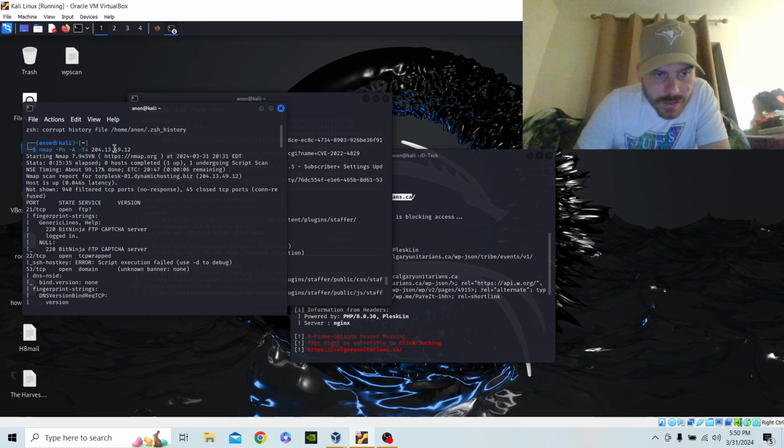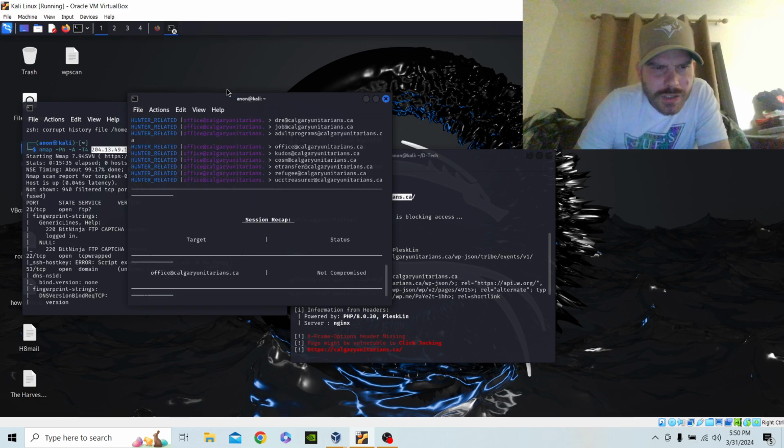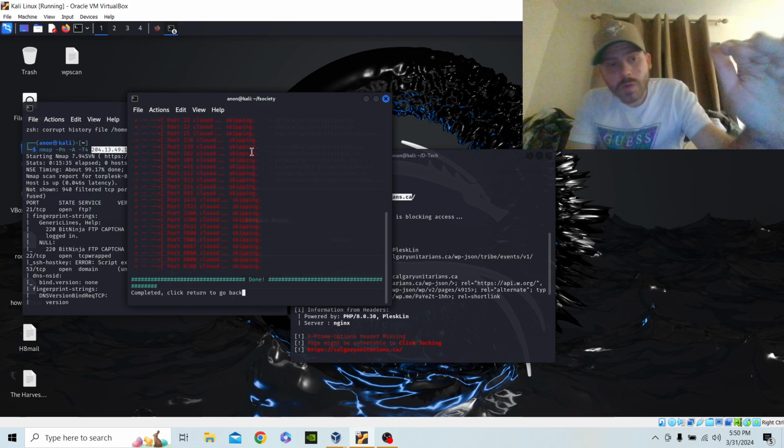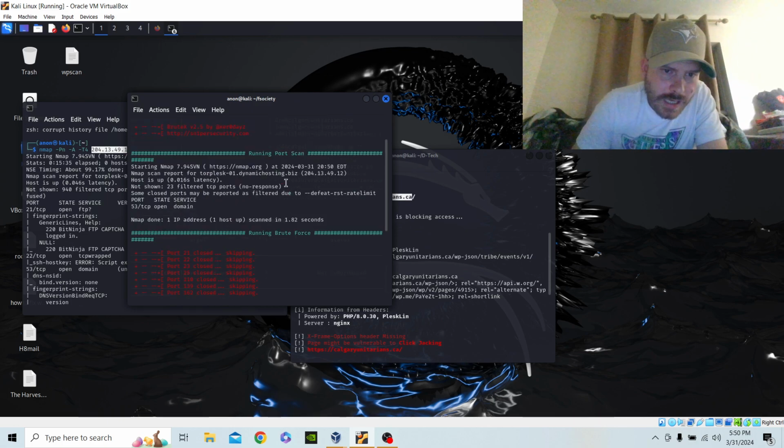And anyway, I would take this IP address and run it, which probably isn't even going to run because it looks like it has some type of security or Cloudflare protection. But I'm just showing you how F-Society could work. You'd run that and it will go to attack FTP, SSH, and all the other ones.